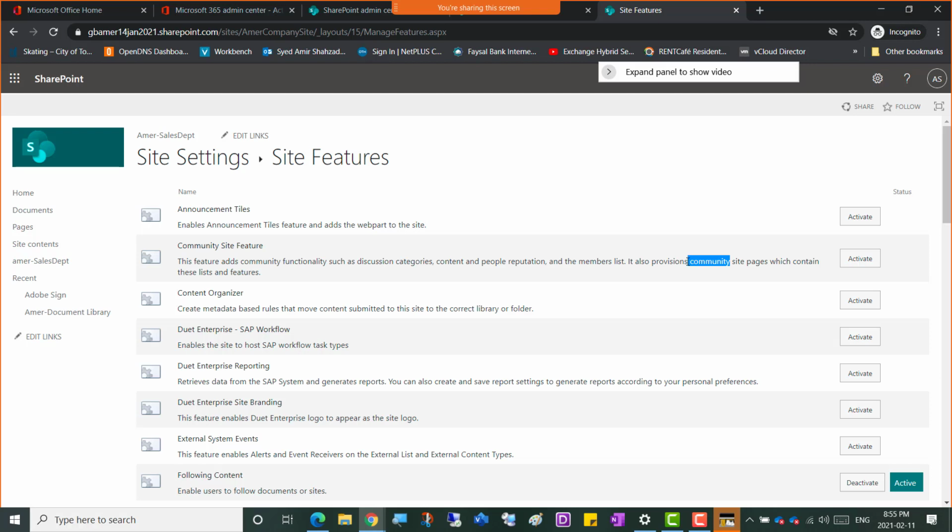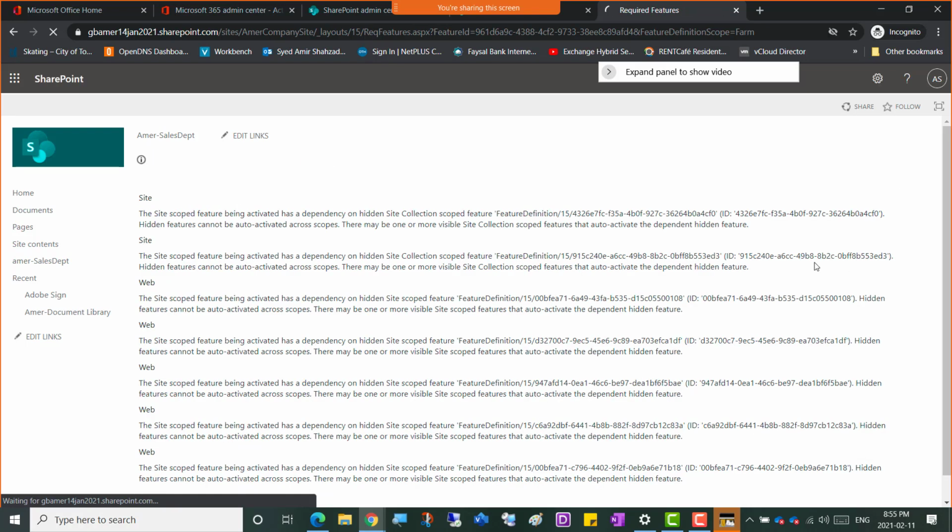If you deploy that template on a sub-site, suppose, then you might get this feature. But let's just click the activate button here, and it actually comes to this page: the site scope feature being activated has a dependency on a hidden site collection scope feature. Hidden features cannot be auto-activated across scopes. There may be one or more visible site collection scope features that auto-activate the dependent hidden feature.